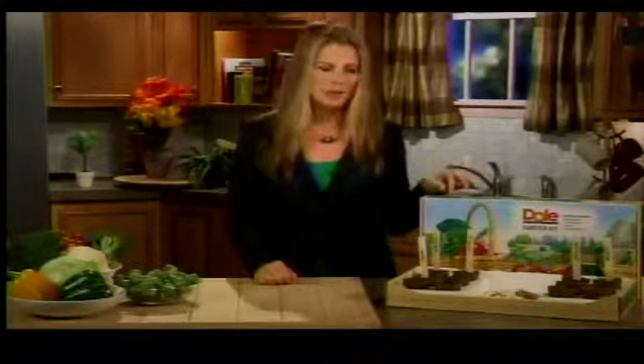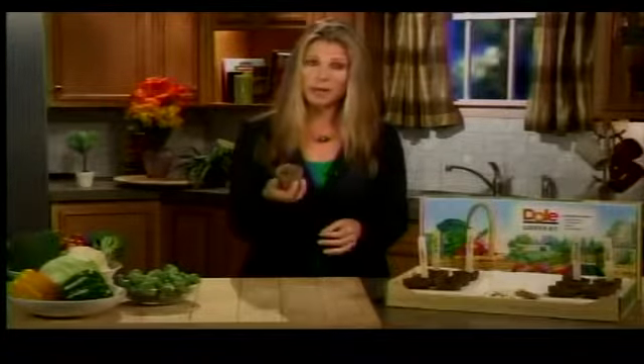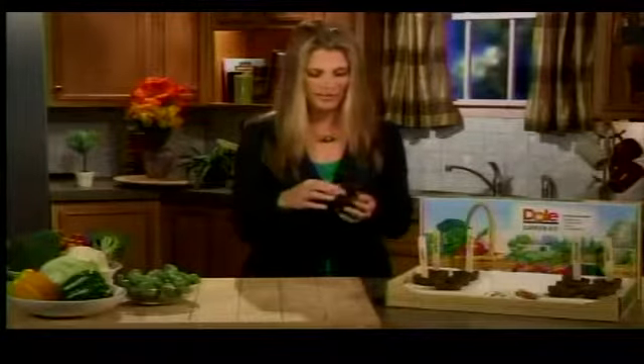At that time we didn't have this gardening kit from Dole yet, and Dole has basically made it so easy, especially for working with your kids as an educational tool, because it comes with everything you could ever want — from these little peat pots that you can put right into the ground, these cool disks that you put water on and they become fluffy nutrient-rich soil, as you can see right here, along with all the seeds for vegetables. You put it in and a few weeks later they're ready to be dropped into the ground, and before you know it you have your vegetable garden.